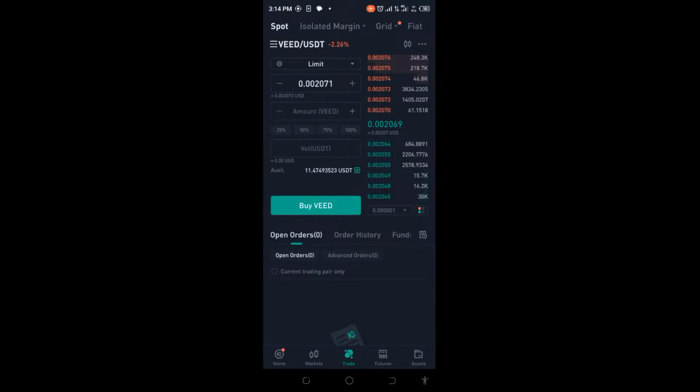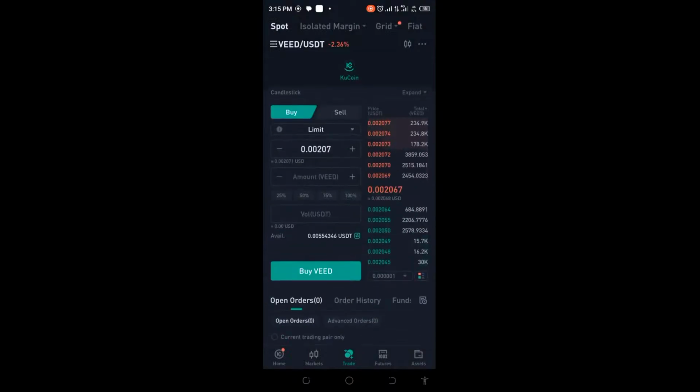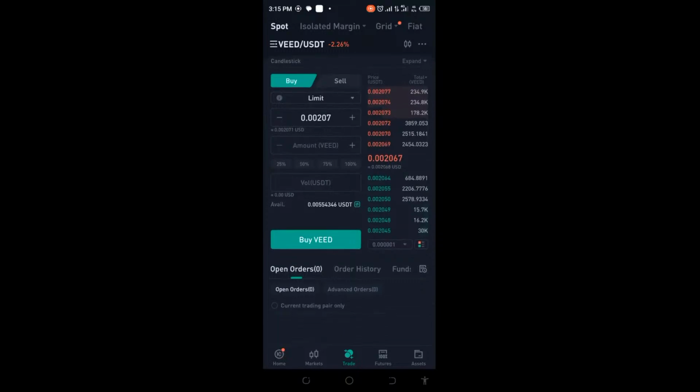Okay, let me pick this one here. Let's go ahead and try and pick this one I'm seeing here. I'm just going to quickly do that and see whether it will give me. Okay, let's go ahead and try this, whether it will sell. I guess. Okay, it seems like we have sold that. Let's check. Have we sold that? It seems like we have. Okay, yeah. So we've got that sold.